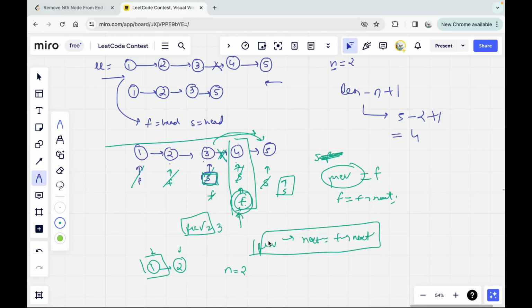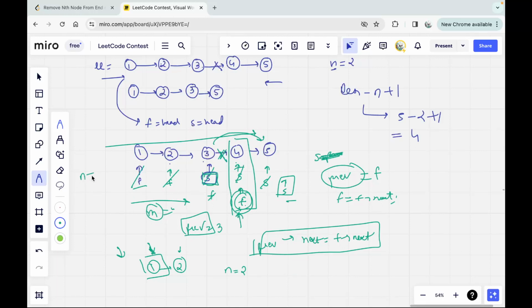So this logic will not work because you don't have a head. Either you can use a dummy node, but what we can do is, in this situation, get the length of the linked list, and also while iterating here using f and s, keep a track of an m pointer, oh sorry, m integer, right?